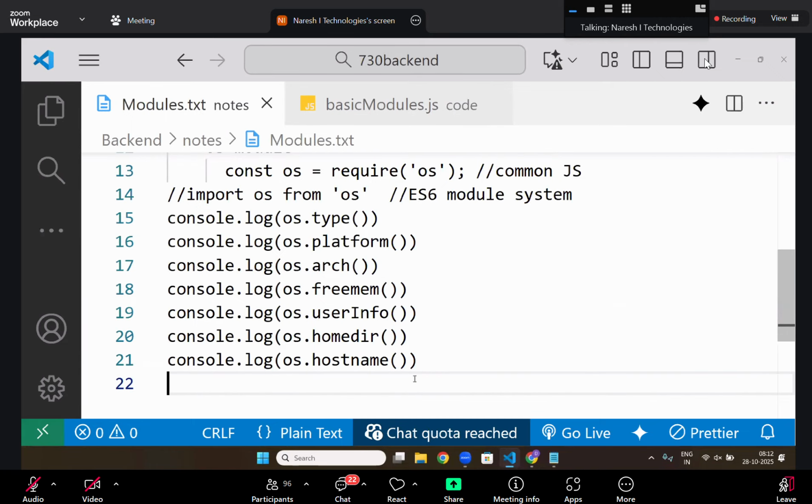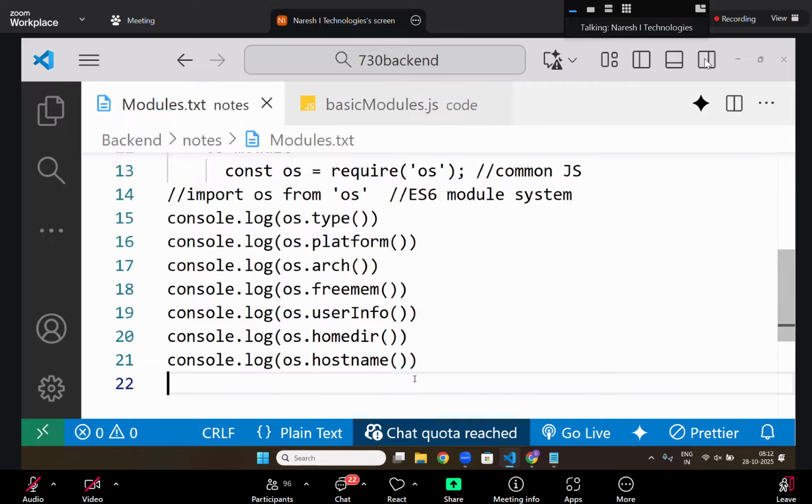In future, I will show you. When we start Express, I will show you. Once we discuss these basics, we will start Express. At that time, I will show you folders like middleware, controllers, or model. Those kinds of separate folders will be there, and we will have them at that time. I will show you.